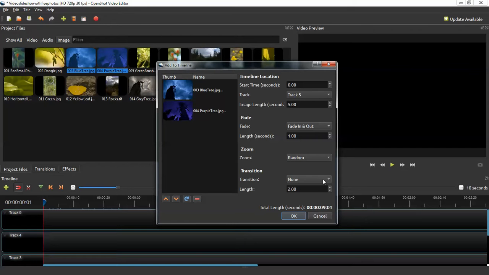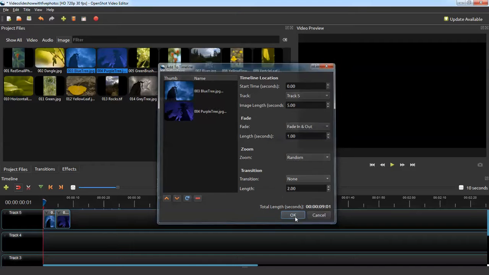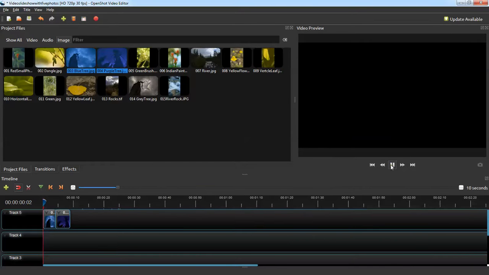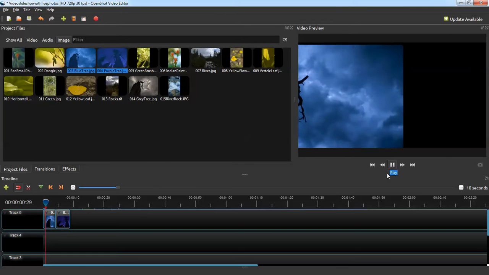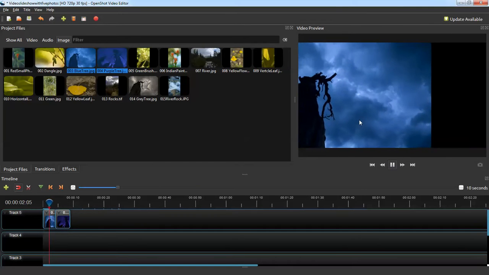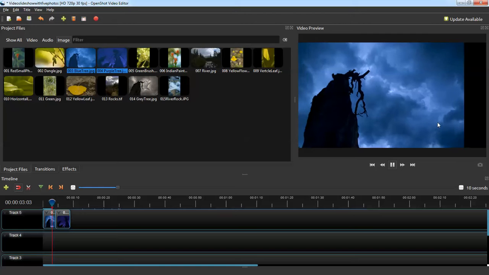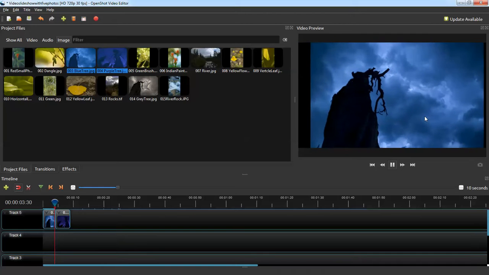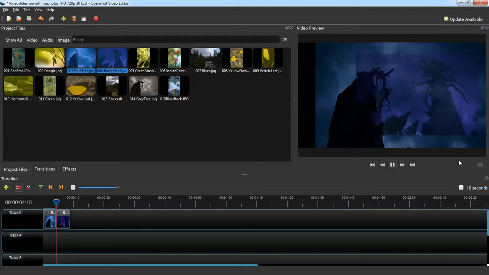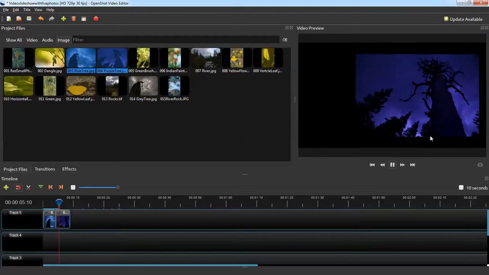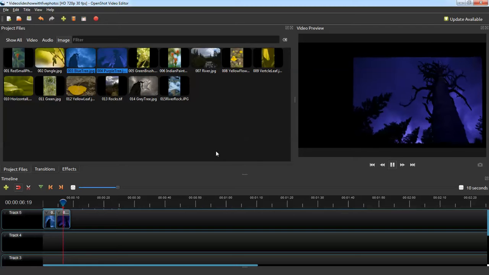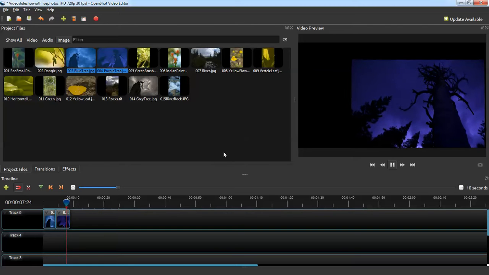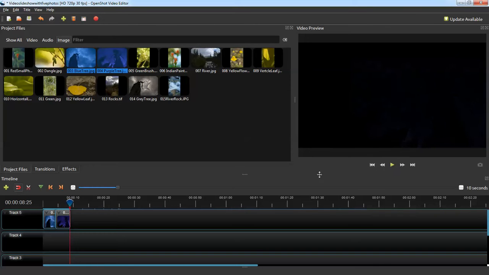And if you want, we'll just try that. We'll click OK, and so now let's watch that and see what that does. Okay, so you can see that it moves it in, gives it some nice motion. And then we're going to have our transition between clips, and this one moves as well. Okay, so oopsie, knocked over my microphone. All right, so you can see what that does.